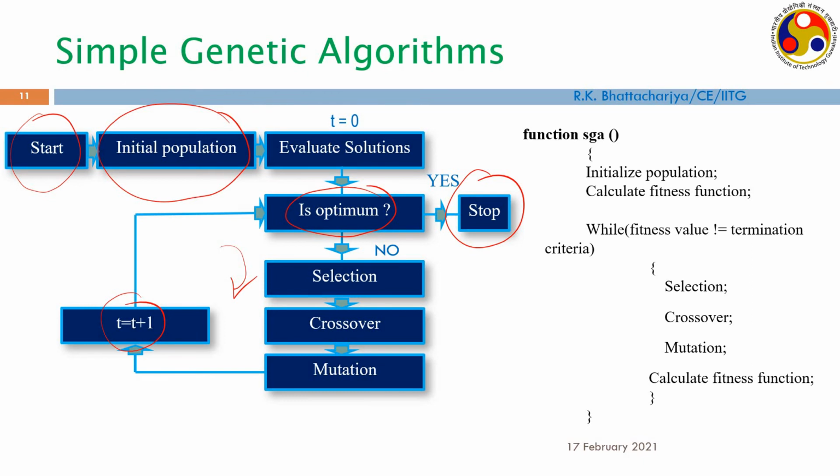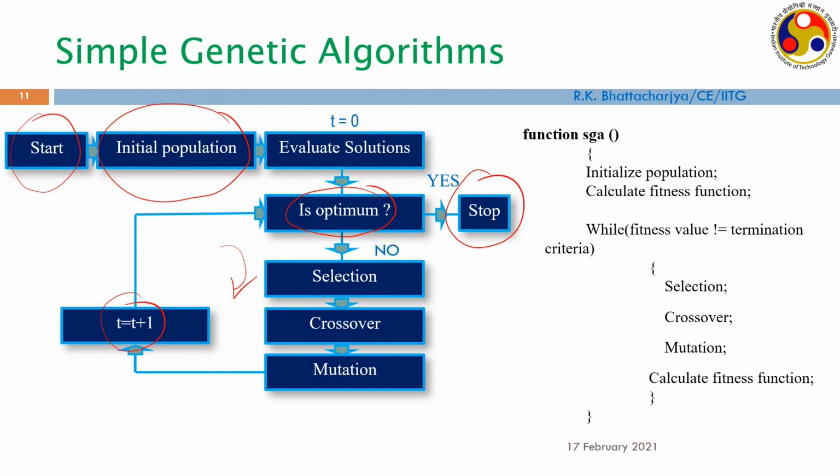So somewhere you have to stop this iteration. When you stop it, is it optimal? So we will put some termination criteria, and based on that termination criteria your iteration will be terminated. It's not that we'll just iterate like in nature. Nature has no termination criteria; it is happening now, also it is happening. But in case of an optimization problem, you need a solution, so you have to terminate your iteration. There are some criteria I will discuss.